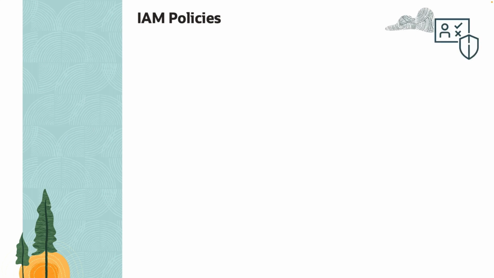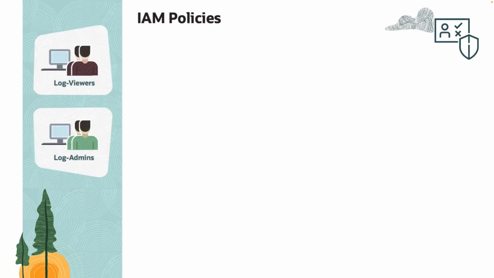So first of all, IAM policies are used to grant or restrict access into the OCI logging service, and it is defined based on your requirements. A simple way of choosing the access level could be, you could have two categories of user groups. One would be log administrators who can decide on which logs are to be enabled, what log groups are to be managed, and so on. The second type of role could be log viewers who could just have read permissions to search and view logs.